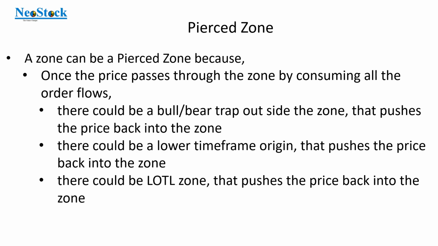So your first zone is a little above the second zone and the first zone is completely violated and now prices entered into the second zone, the LOTL zone. And the second zone is having a strong institutional order flow that again pushed the prices back inside the first zone. That way also the first zone will be pierced. These are the different reasons. Let me show you this example.